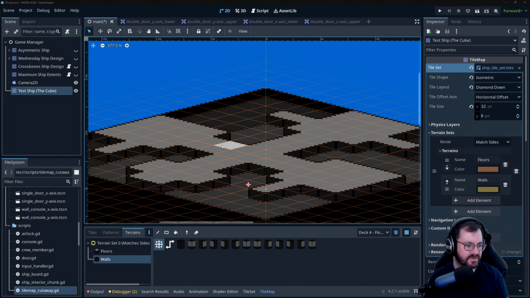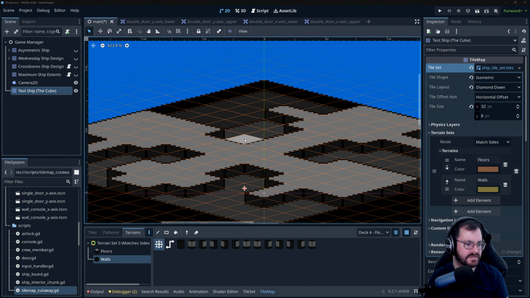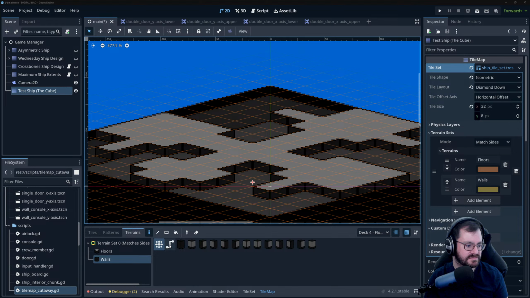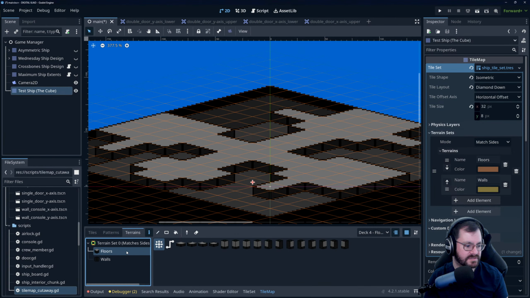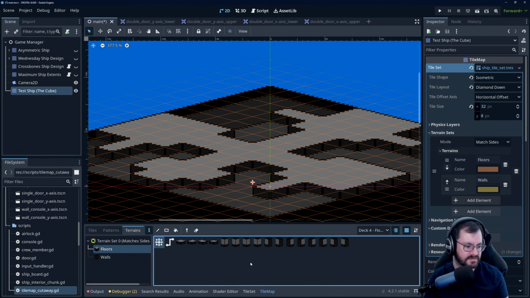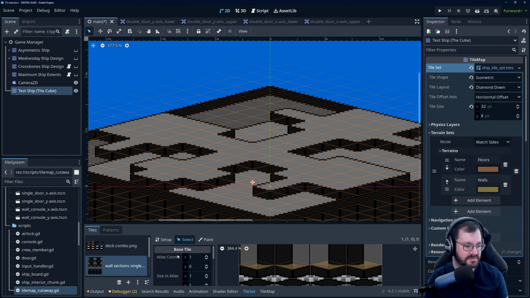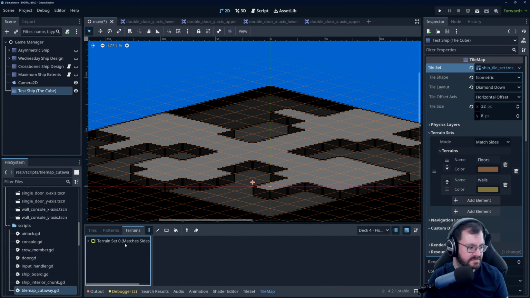We're also not matching corners, which I don't think we need to for our solution. I also don't understand why the walls show up here on the floors list. Like, why? That doesn't seem right. Yeah, there's something about the sets that I'm not understanding.